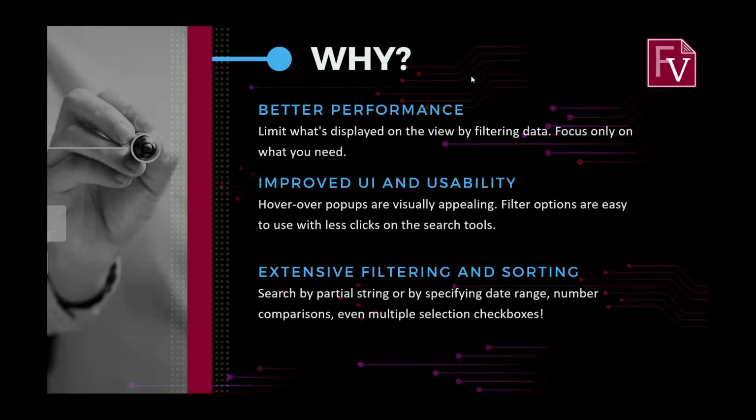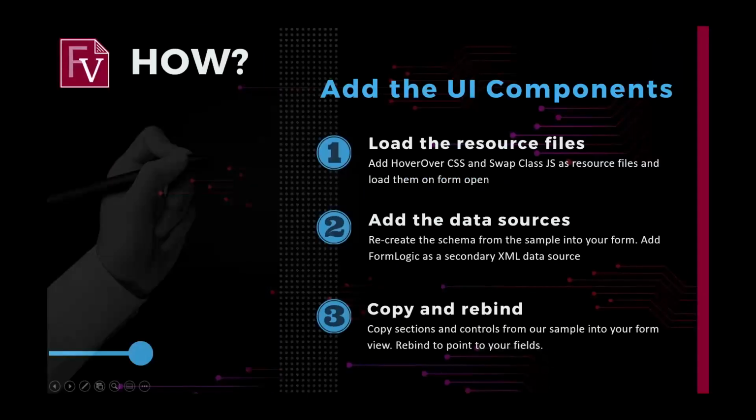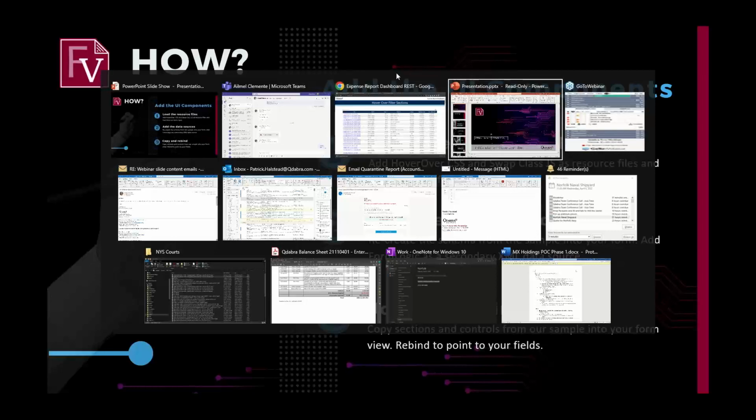So why do we care? Well, once again, like I said in the poll, better performance, better usability, extensive filtering and sorting, because you need to find your data, right? So we're going to show you how to do this. In fact, before we do that, let's just quickly show you what we're talking about today.